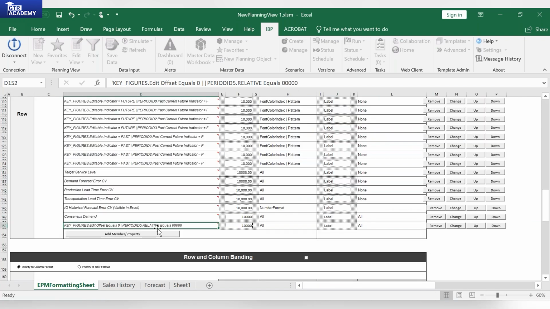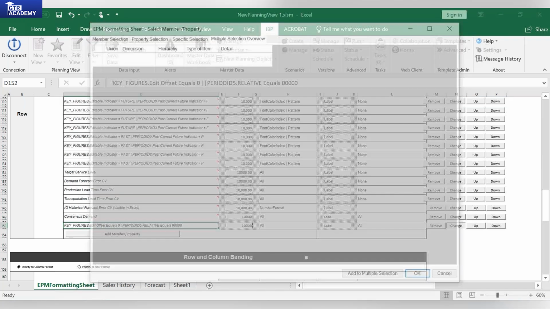So based on the time profile that we load, every time level will have an ID: day, technical week, week, month, quarter, year. Everything will have a unique ID. So period ID 4 stands for the week. So I picked up period ID 5. So if I click on change, let's see if that opens up.